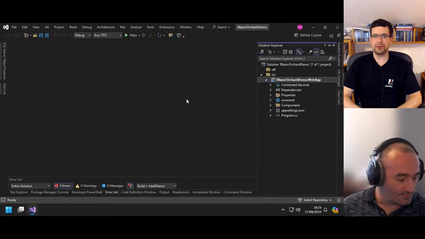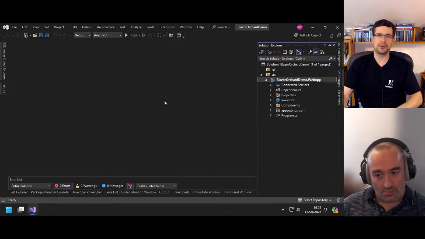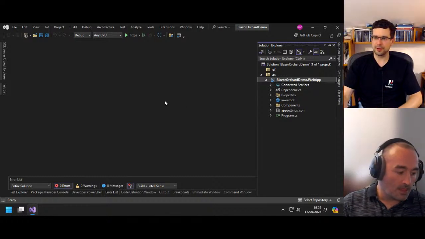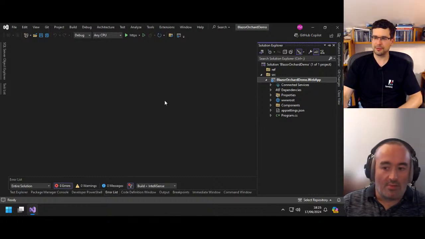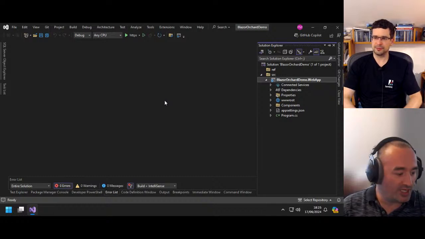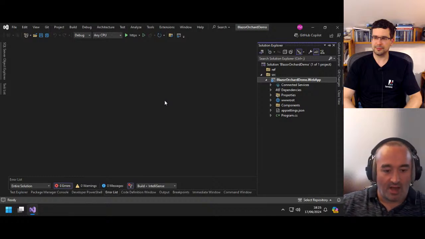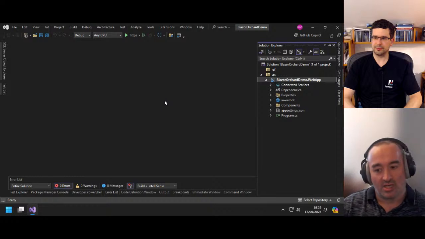Why did you choose to use Blazor for the front end as opposed to going the full CMS approach with everything in Orchard Core? Largely because for the last year, every single workday I've been working with Blazor. We already have a massive pile of components that we can use within Blazor.